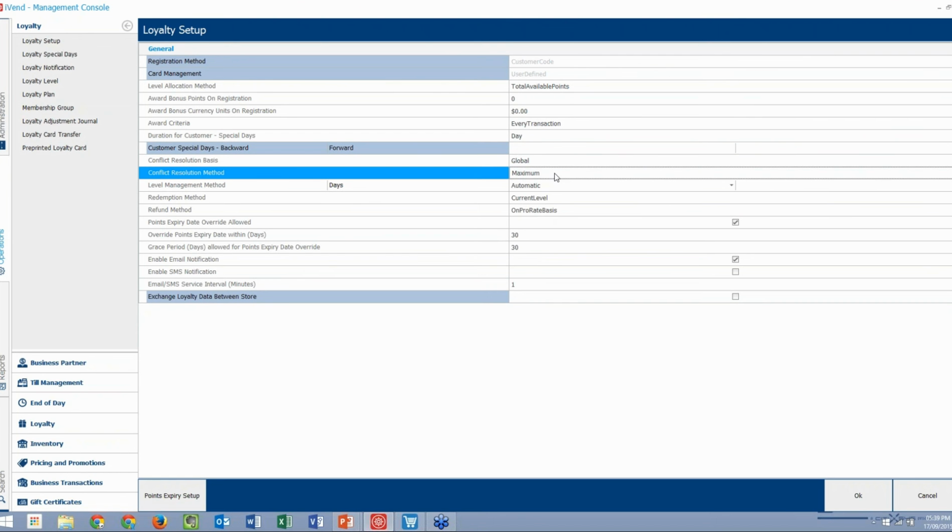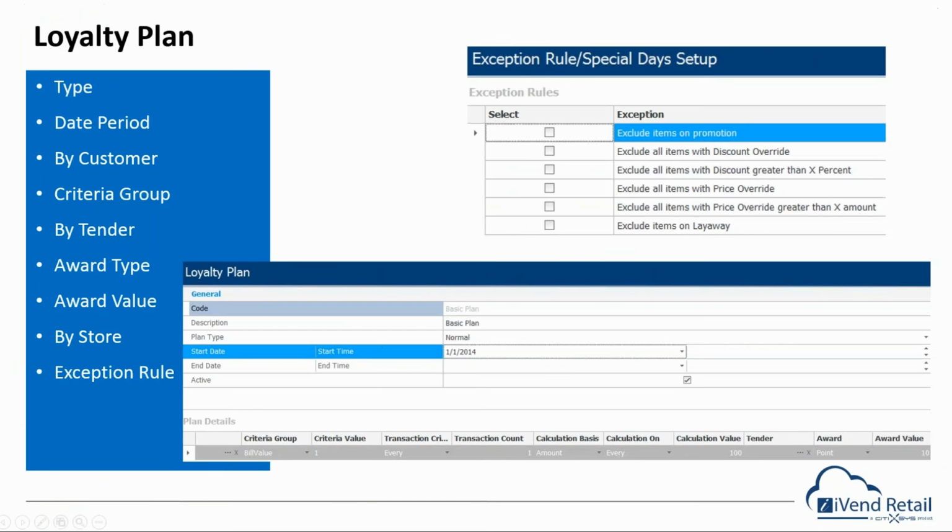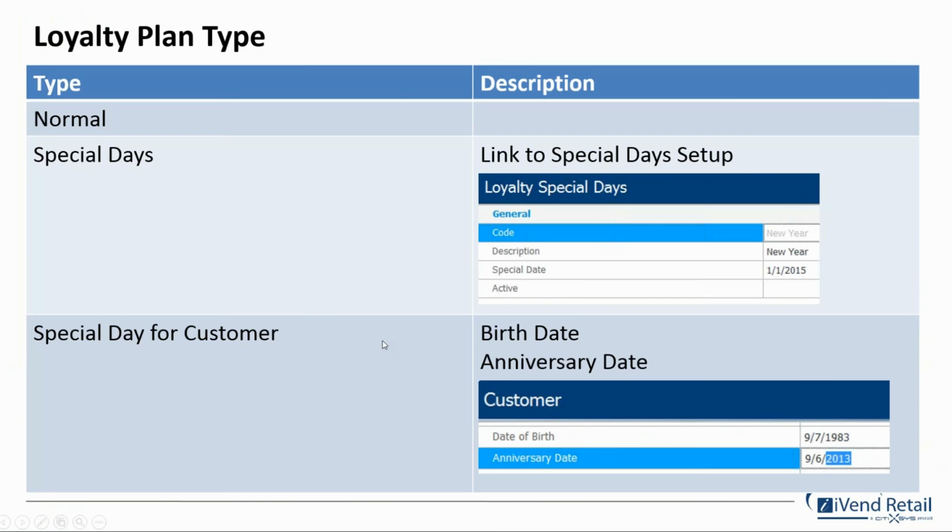I'm going to leave mine on maximum for a specific plan. All right, so I can just head back here to my PowerPoint. Finally, this over here we've been through. This is the loyalty days setup, the birthday or anniversary date.